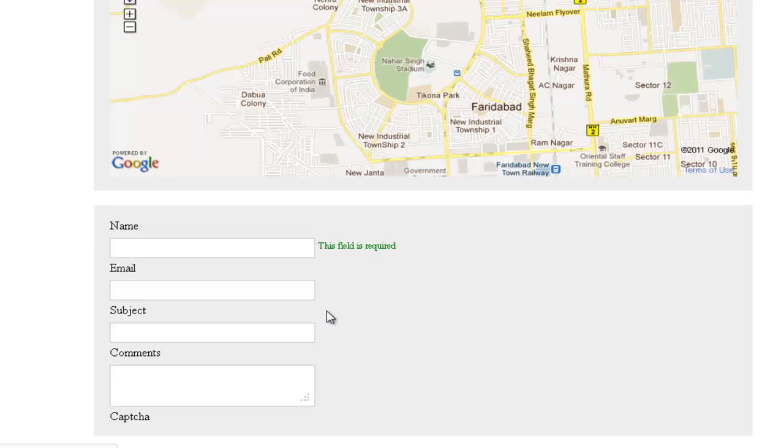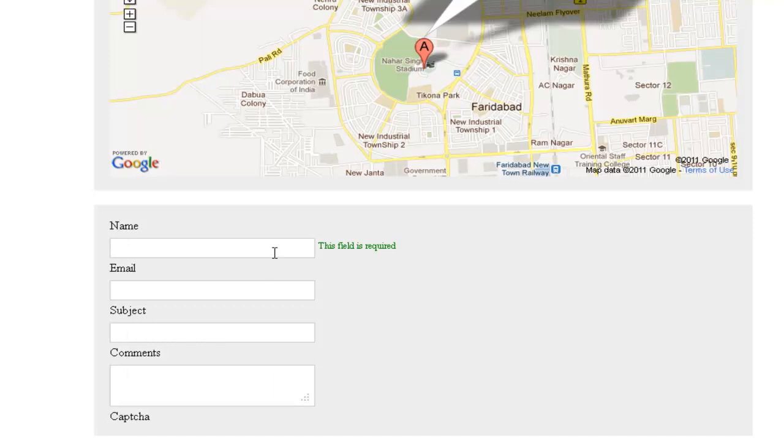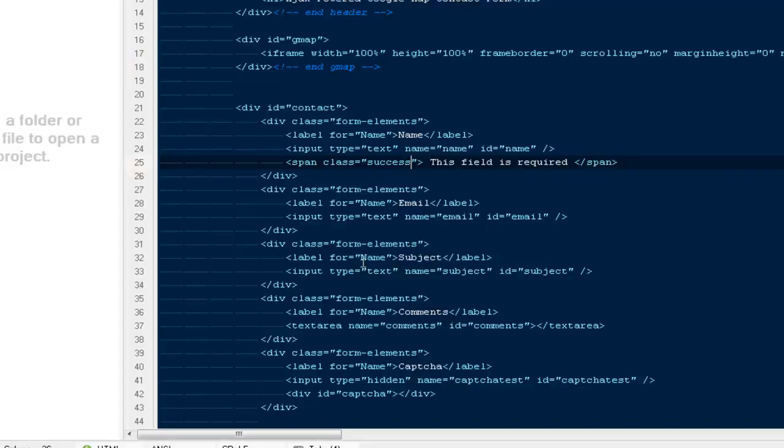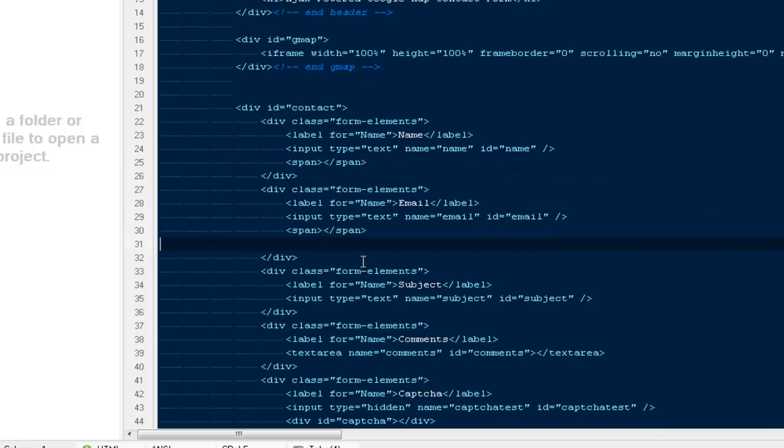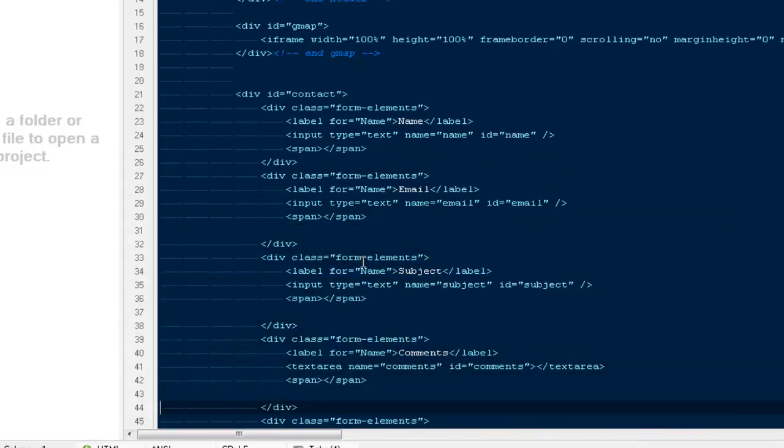Okay, so we won't be doing it obviously with the HTML. We have to do it with jQuery in order to find out whether this field is validated or not. If it is, then we're going to use jQuery to change the text inside it, and then we will have to add the appropriate classes to it. So for now there won't be any text inside this span, and we can actually copy it a couple of times. So I'm going to copy it here, copy it here.